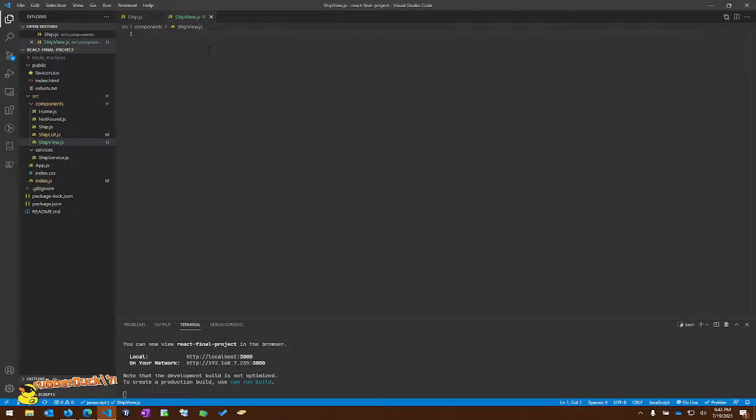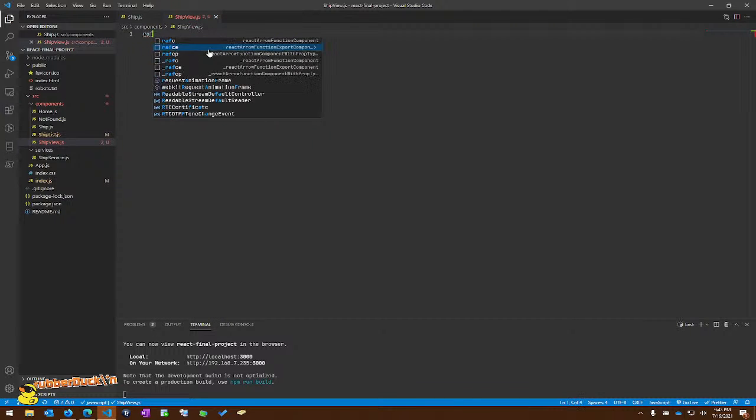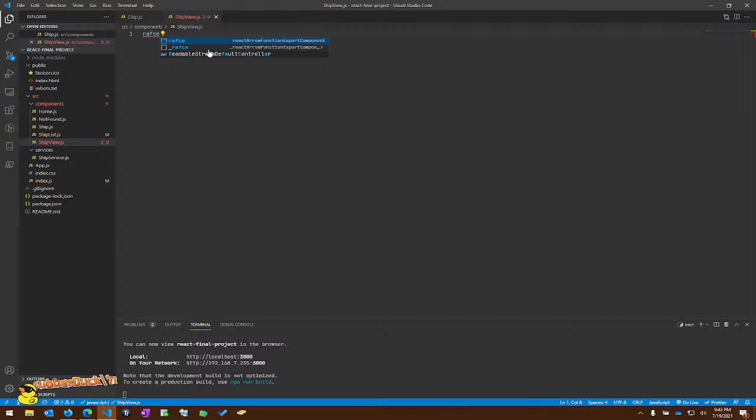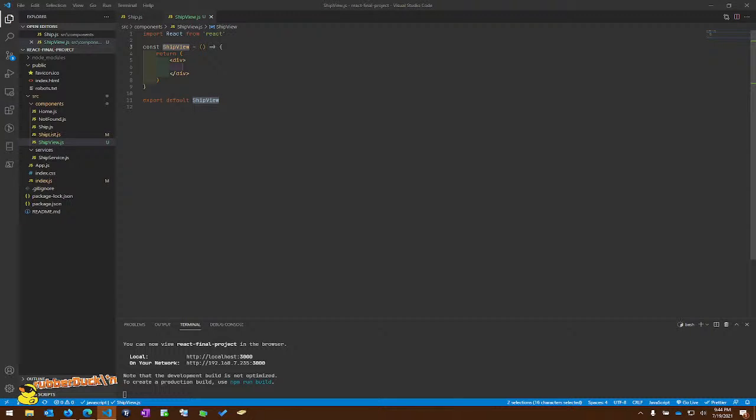And then again, we're going to start with our React shortcut here, RAFCE, to create a React arrow function export component. So that sets up all of our React things that we need, and sets up an arrow component.